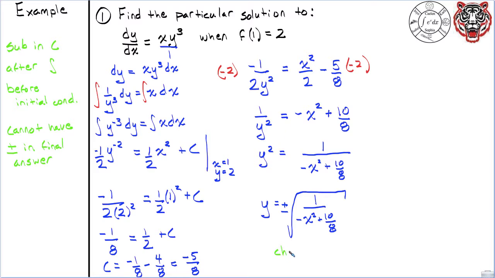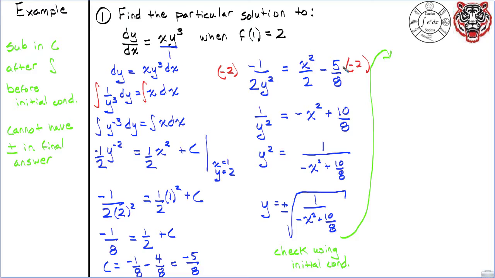So check using initial condition. And we're going to do that up here. So we need to choose plus or minus, and then we'll be done. So when I do that, I'm choosing my plus or minus. So I'm not really choosing. The way I'll figure it out is by plugging these in.